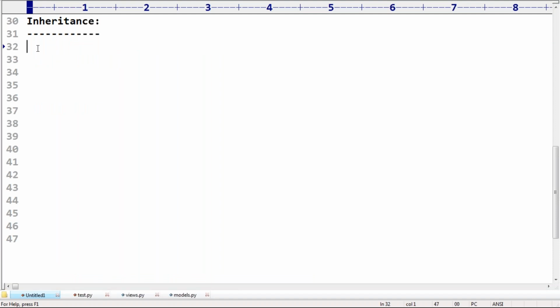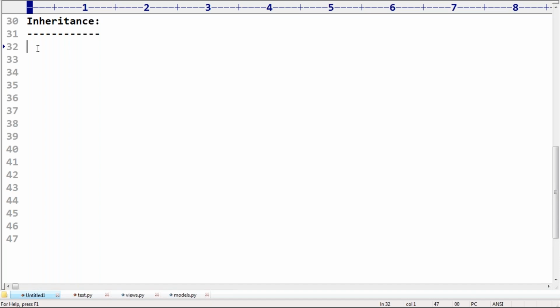Very simple terminology. Suppose the parent contains some variables, methods, and so on. All those things are automatically required for the child. I don't want to rewrite again. For code reusability purpose, we can go for the inheritance concept.